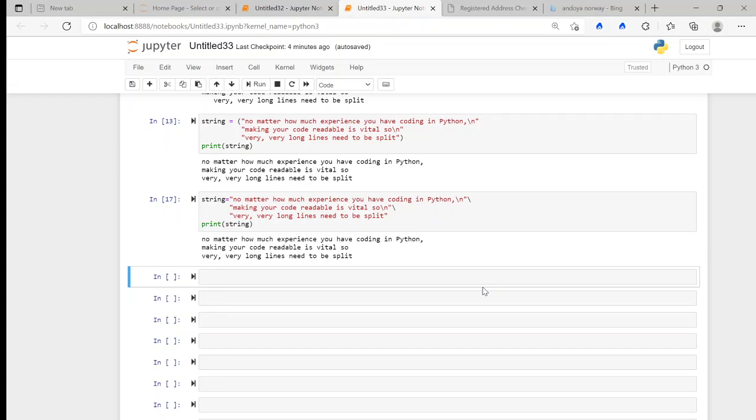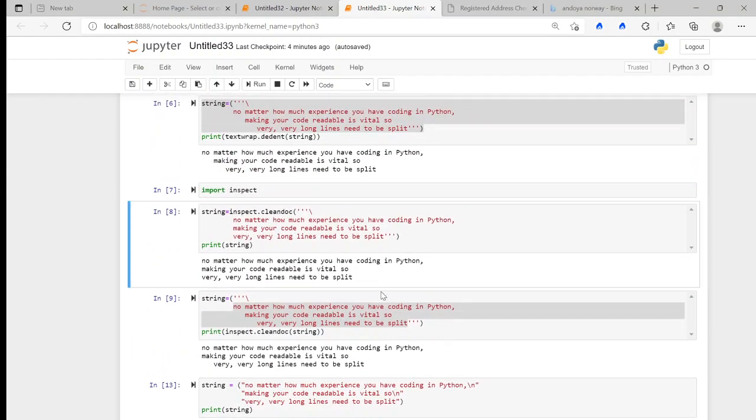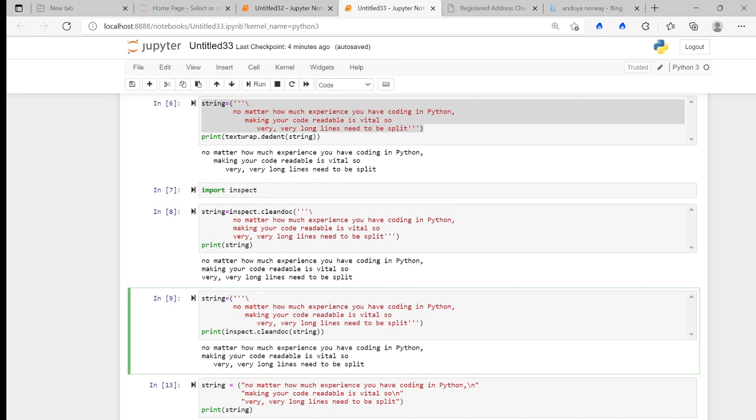For me personally, of the different methods we've looked at in this video, there's really only one that offers the most logical solution, and that's enclosing our multi-line string in the triple quotes and using the inspect cleandoc module, importing it. It's a built-in Python module. It's there for a reason, and what it does is it helps us align our code, and any indentation it prints or executes, it assumes is there for a reason. So it gives you a bit of consistency.